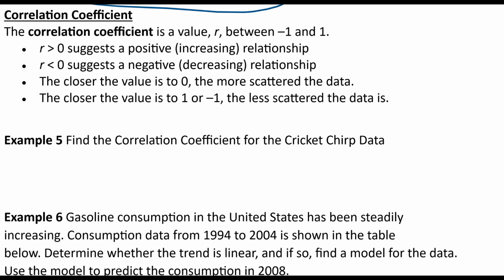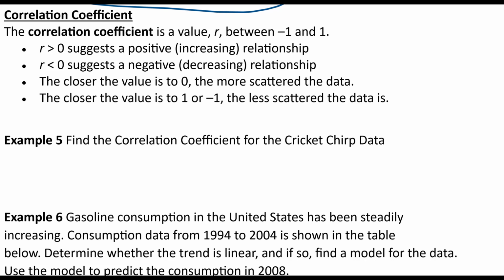Okay, this video is going to finish off our lesson on scatter plots and the whole area about that. So we talked about the line of best fit, and the correlation coefficient is a number that tells us how accurate, or how close to all the data, the line is. Meaning, if the data is really spread out, it's not going to be as strong. But if that data makes a straight line, it'll be a perfect correlation.